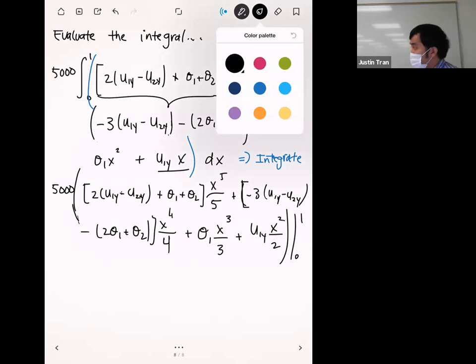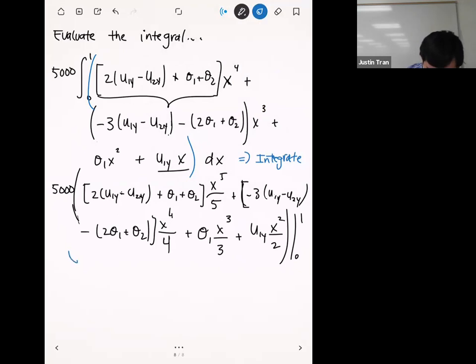And then we're going to evaluate this between x equal to 0 and x equal to 1. We're lucky here with the integration bounds because one side is 0. Since the lower bound is 0, that's going to cancel out this entire expression because we have x multiplied by everything here. The only one you have to evaluate is just the upper bound, which is x equal to 1.